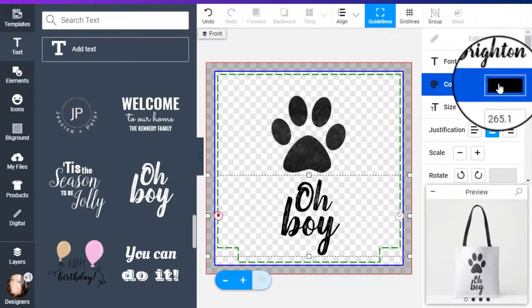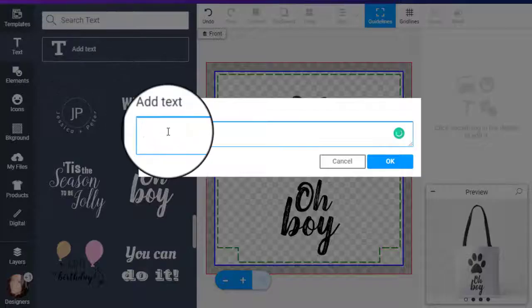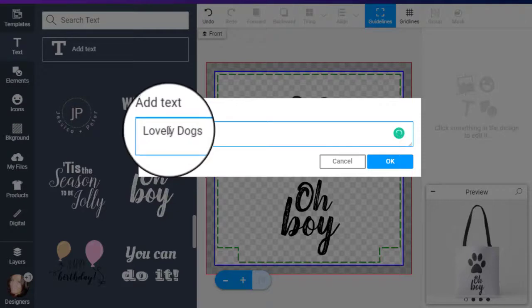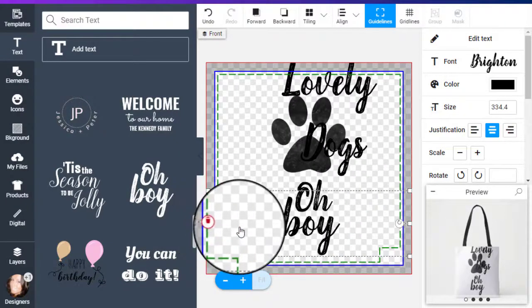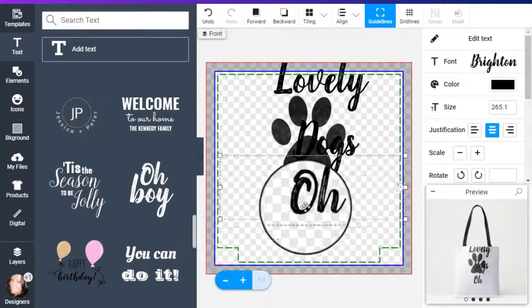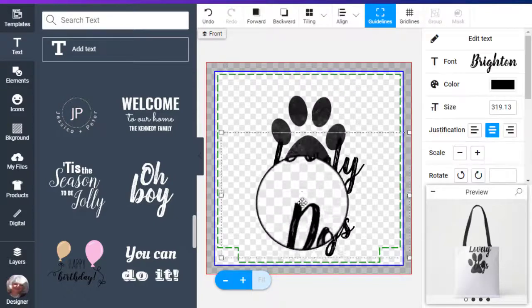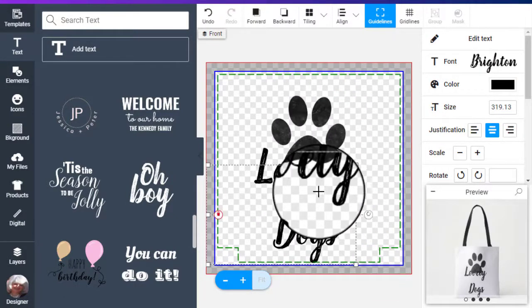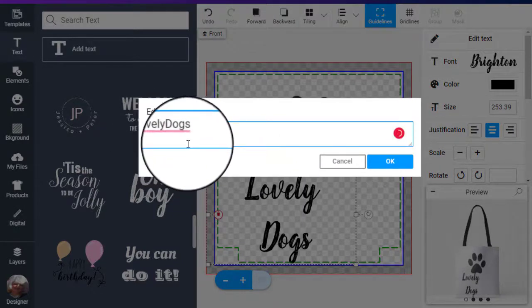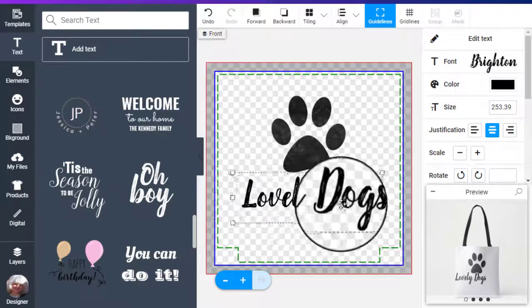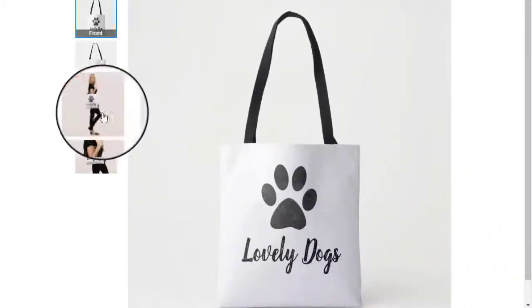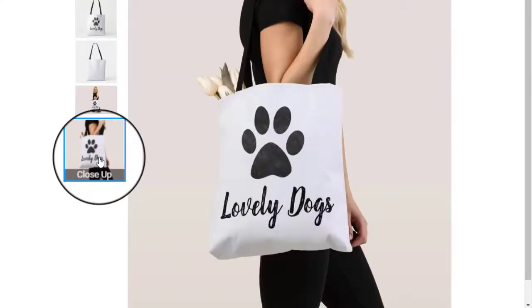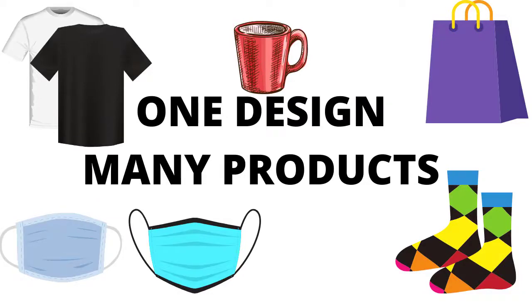You can choose fonts, font size, and colors, etc. There are many products. You can try the design with any products and publish them.